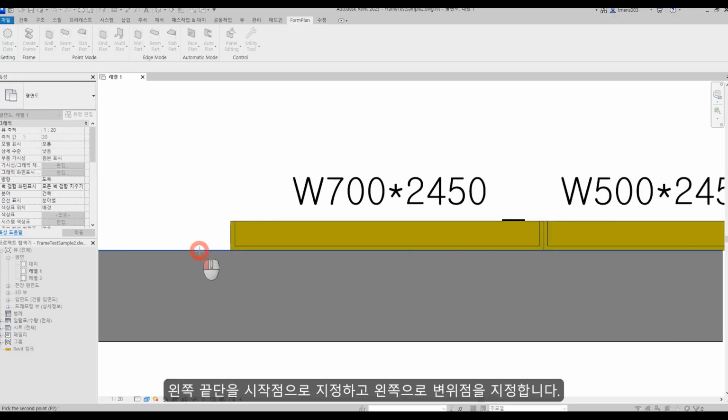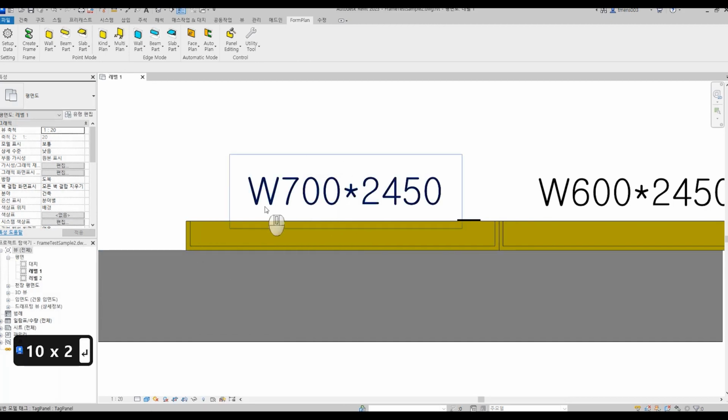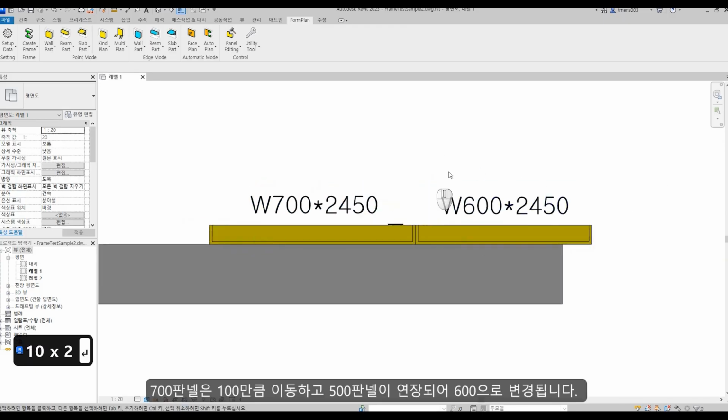Specify the left end as the start point and specify the offset point to the left. The 700 panel moves by 100, and the 500 panel extends to 600.